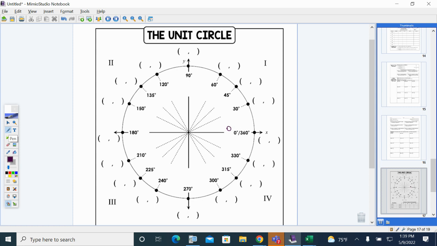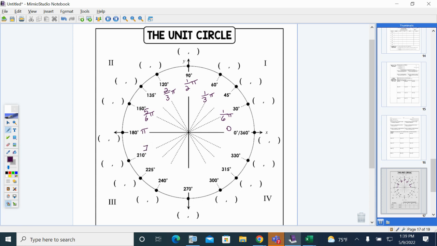And then our multiples of 30. I'll start with multiples of 30. So 30 is 1/6 pi, 2/6. Let me reduce that. 2/6 pi becomes 1/3. 3/6 for 90 is 1/2. 4/6 reduces to 2/3. 5/6, and then 6/6. So that completes the top half of the unit circle, and we'll keep going.